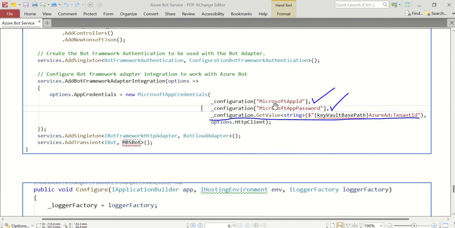And if you have kept the secrets of your Azure bot service's app ID and app secret with these names: MicrosoftAppId, MicrosoftAppPassword, and one more thing, the MicrosoftAppType, and then one more comes the MicrosoftAppTenantId. If you introduce these four settings, then no need to set these app credentials. The bot will automatically take care of the authentication. Only in case of single tenancy we have to do this. Hope it's pretty much clear for you people.